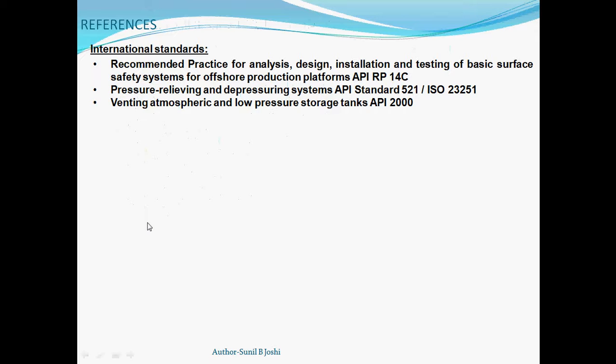Now, what are the major international standards in the guidance of safeguarding philosophy? The recommended practice for analysis, design, installation and testing of basic surface safety systems for offshore production platforms is covered by API RP 14C. Pressure relieving and depressuring systems are majorly guided by API standard 521 and ISO 23251, and venting of atmospheric and low pressure storage tanks is guided by API 2000.